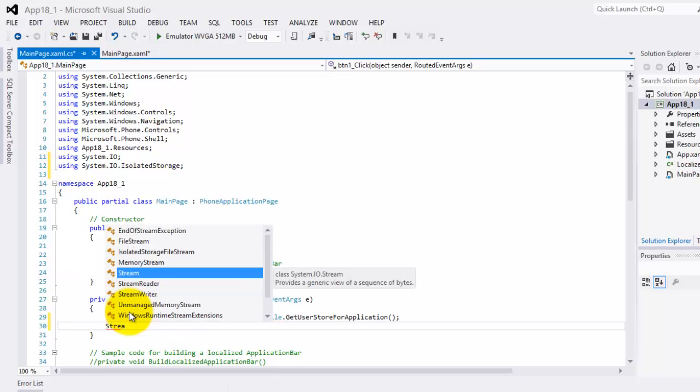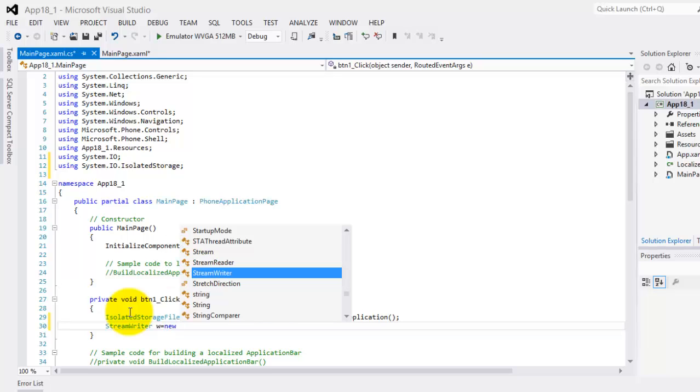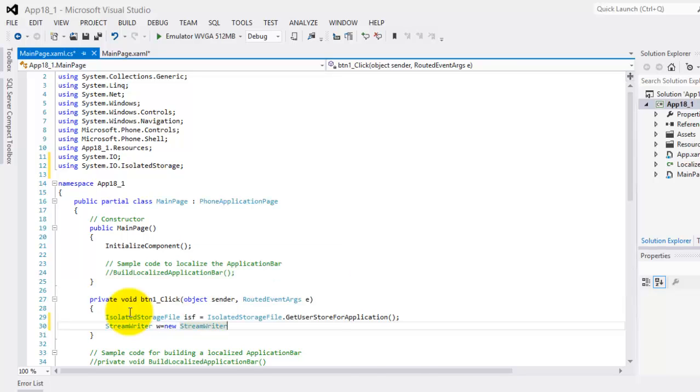Okay, now this button is for writing, so there, stream writer. Let's call it w is equal to new stream writer.